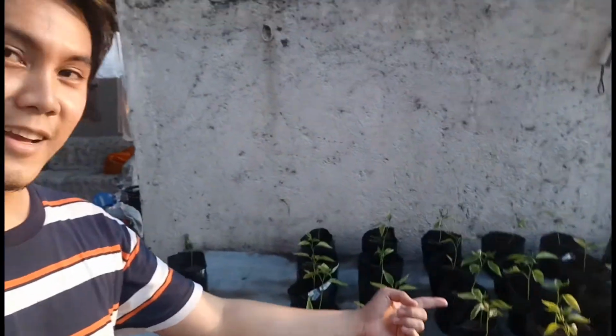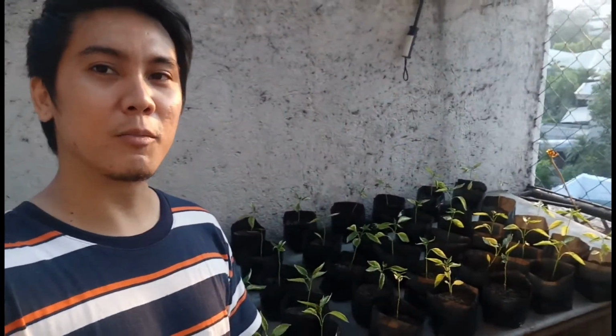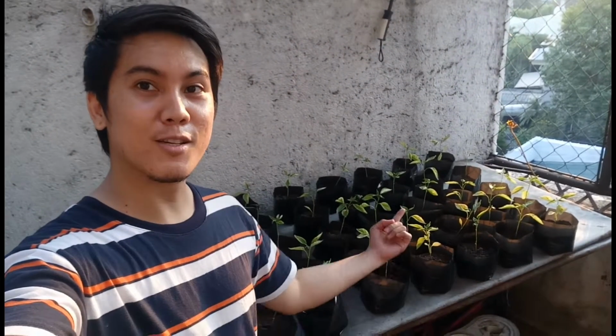So yun guys, natapos din. And yun na. Yun yung mga na-transplant ko. So yun, medyo tagal din pala, no? Time consuming. Pero ayan, hopefully na mag-grow na rin sila. So ito na yung mga na-transplant, guys.